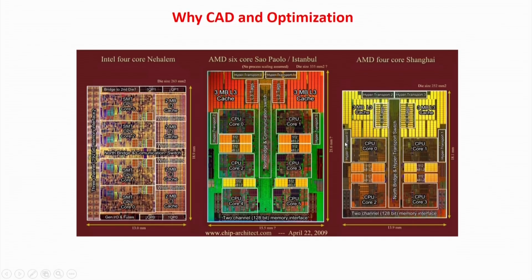Now the question: why CAD and optimization? Again, just repeating in 2 words, 90% of the digital design flow is automated, so there are CAD tools, we cannot do it manually. Secondly, we want good quality solutions and also in a very fast manner. So CAD for VLSI, all these standard courses will tell you about the CAD algorithms which work for reasonably complex circuits. But this course will cover all these basics, and then we want to optimize the CAD algorithms so that they can handle very large systems like NOCs and SOCs.